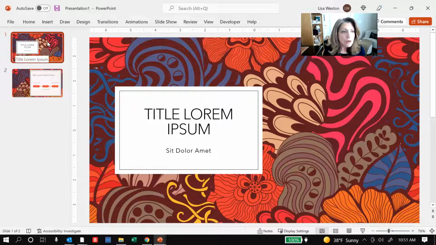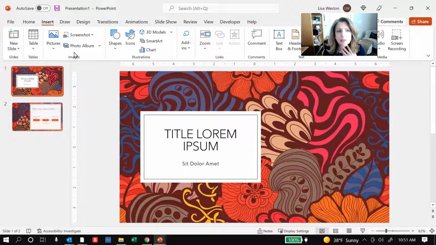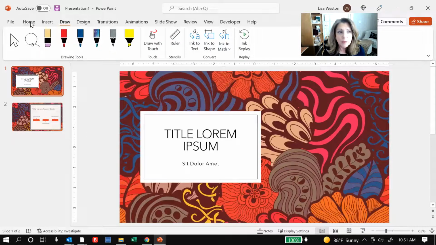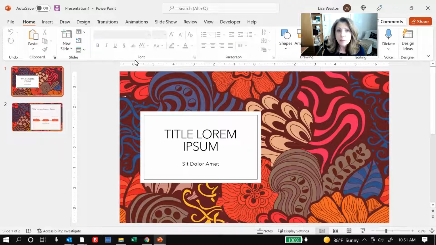Okay, so actually, I just want to show you something. What I just did is when you're feeling that your screen is a little cluttered and you want to hide all of these commands, and the only thing you want to see are the tabs, if you double click on any tab name, it will open the ribbon.